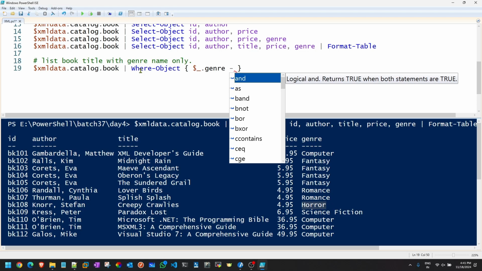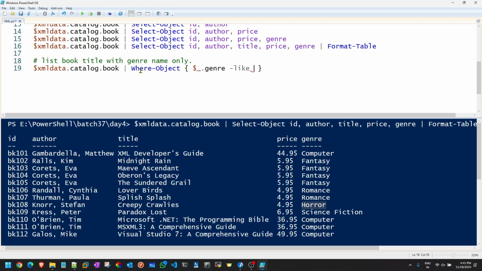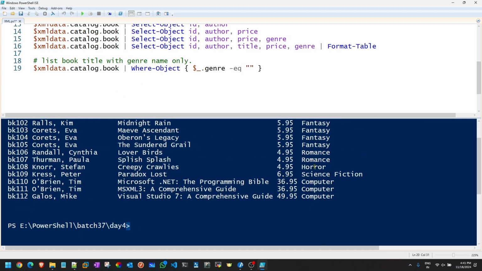Instead of that, we can go for another parameter called like, where you are basically matching a pattern. When you know exactly it is gonna be horror, then I can go for equal. But if I don't know the exact keyword, then I cannot go with EQ. First let's go with EQ and then we will change it to something else.